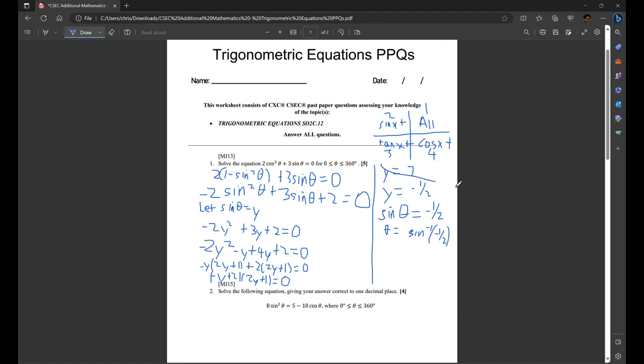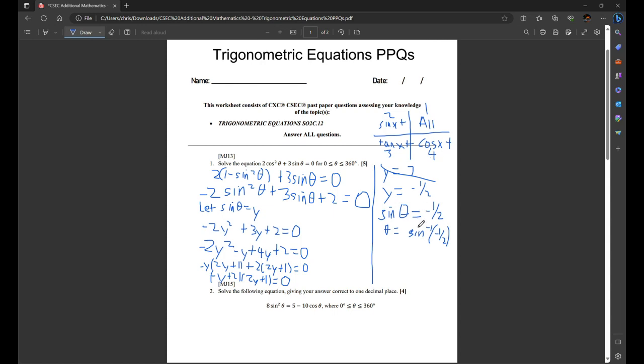So sometimes people like to make up acronyms for this, using the letters A, S, T, and C. If you want to, you can, but I usually just remember them. So just remember, in the first quadrant, all of them are positive. Second quadrant, only sine is positive. Third quadrant, only tangent is positive. And fourth quadrant, only cosine is positive. Therefore, if we need a negative angle for the sine function, as I said earlier, that's going to be in the third and fourth quadrant.